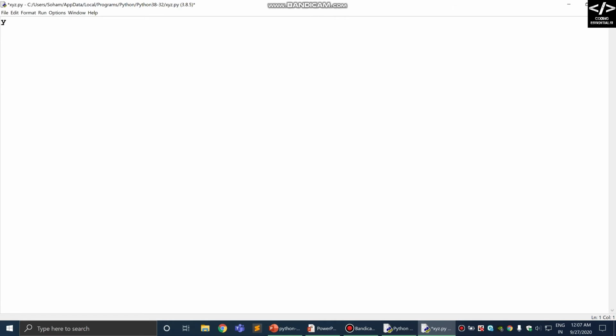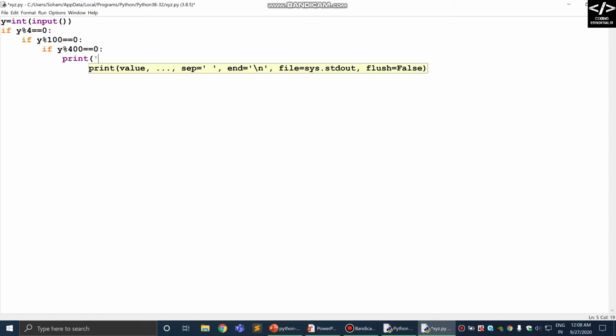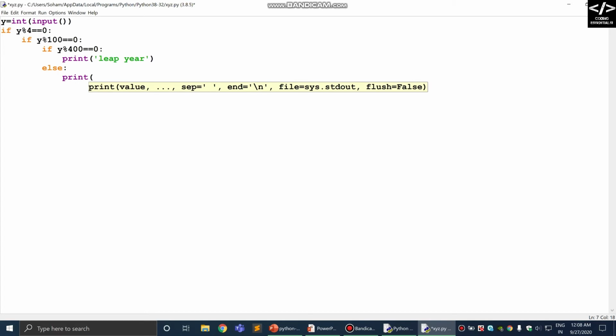Here we'll keep y equals int input, then if y modulus 4 equal 0, if y modulus 100 equal 0, if y modulus 400 equal 0, print leap year, else print not a leap year, else.